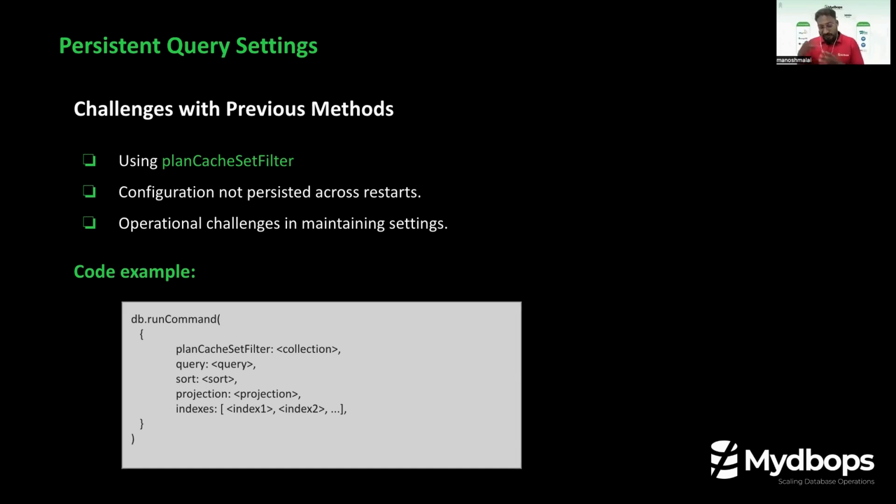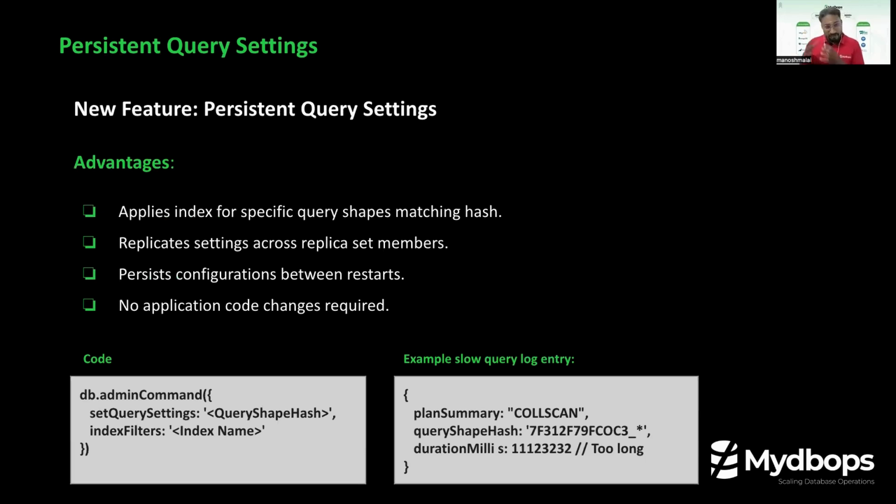We ask clients to rewrite the query, but they have some business challenges on their end. So when we are on this journey, the plan cache filter is quite important for a few of our clients. So we created a very big ecosystem to manage these plan cache filters. Now, MongoDB has a solution for this. We have the query shape. You have an admin command, set query setting. You can put in a query shape and an index filter, whatever the index name we are specifying. You can tell the name of the index, and the job is done.